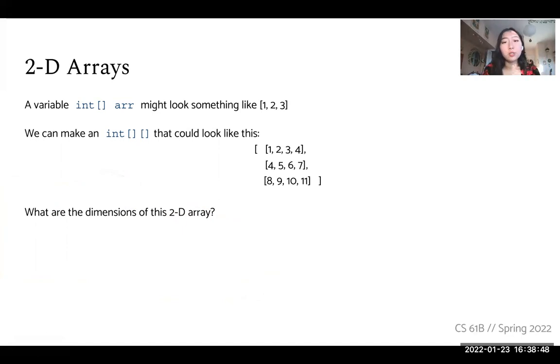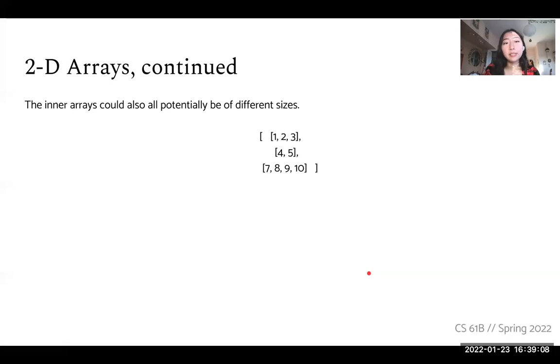One way we can describe this, we'll often say that this outer array has 3 rows and 4 columns. Or we could also say the outer array has length 3 and each inner array has length 4. The inner arrays could also potentially be of different sizes. Nothing's dictating that they all have to be the same necessarily. There are going to be cases where you'd want them all to be the same, and you can enforce that. But just by their nature, they don't have to be the same. And so we could have something like this where the first inner array has 3 ints, the second one has 2, and the last one has 4.